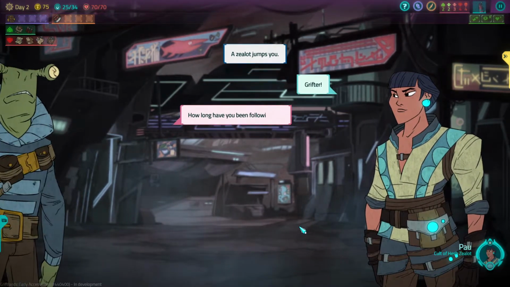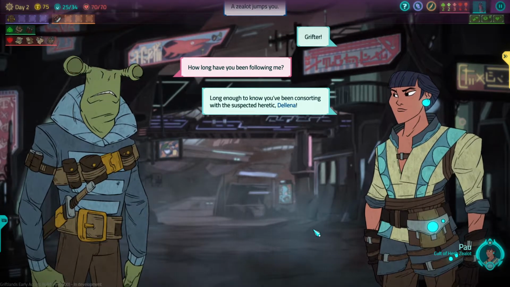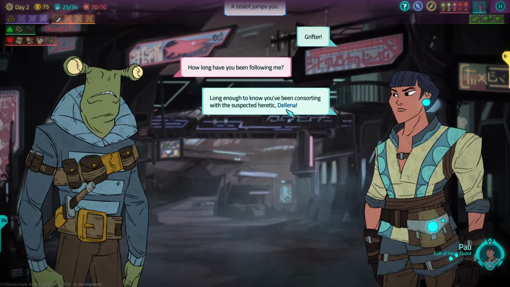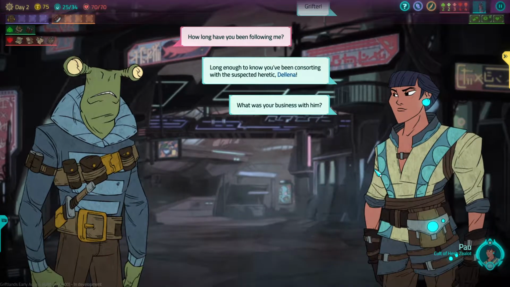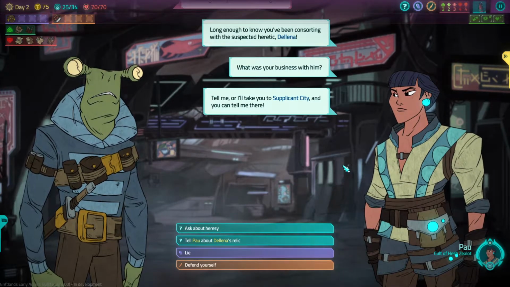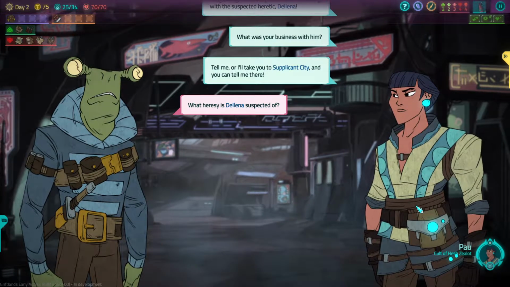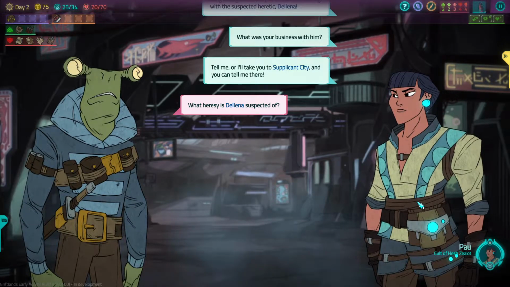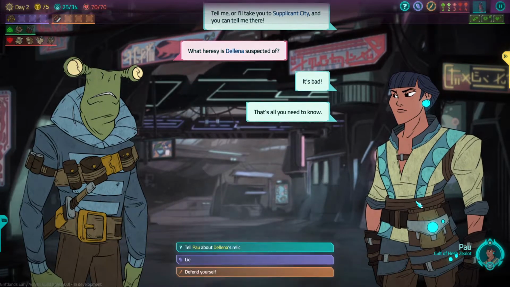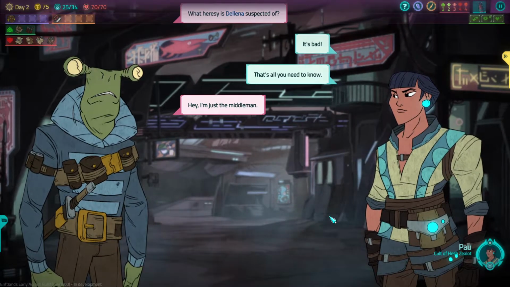Grifter! It is Powell, Coldfish Zealot. How long have you been following me? Long enough to know you've been consorting with the suspected heretic Delina. What was your business with him? Tell me, or I'll take you to Supplicant City and you can tell me there. What heresy is Delina suspected of? It's bad. That's all you need to know, okay?